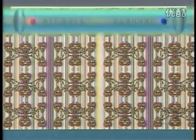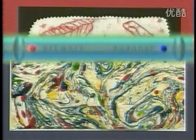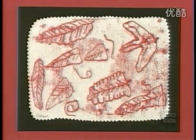Anyway, let's have a look at some more of your work. Naomi's image proves that you can make an art attack out of just about anything, even on your computer. This print is really cool and psychedelic. Nice one, Naomi. And look at this. This picture by Polly has been made using a technique called marbling. It's a tricky process, which gives the impression of coloured oils mixed in water. Brilliant effect, though. And look at this lovely, delicate art attack by Ellen. She's used a leaf motif to make a monoprint. The overall effect reminds me of autumn leaves.